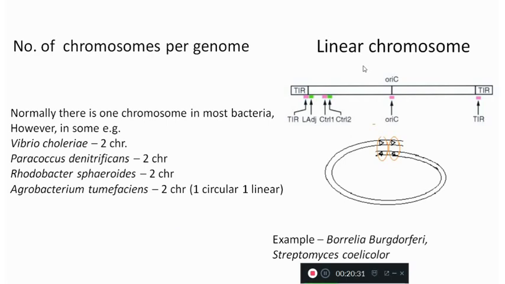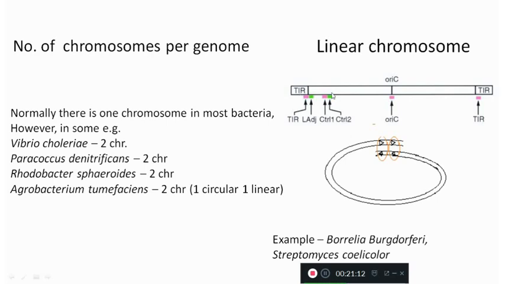Because all the chromosomes in bacterial systems are covalently closed circular, but you get linear chromosomes in Borrelia burgdorferi and in Streptomyces coelicolor. How do these look? These linear chromosomes look more or less like a transposon, like a Tn element, apparently, because they contain terminal inverted repeats on both sides. And the other genes are present inside them. It is very, very large because it's the whole chromosome that contains all the genes required for a cell to qualify or become a cell.